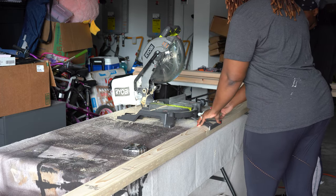Now that we have our spacers cut, all we're gonna do is go through each one of these cabinets and anchor the spacer to the wall and to the foundation that we built down below. So we used pocket holes to drill into the actual 2x4s that we have for the foundation, and we screwed into studs with the actual wood on the wall in the back so that these cabinets don't move. And then once we got those anchored, we actually anchored the cabinets into the 2x4s using a 3-inch wood screw.